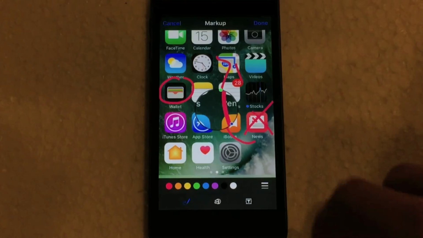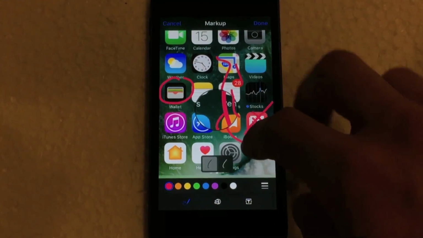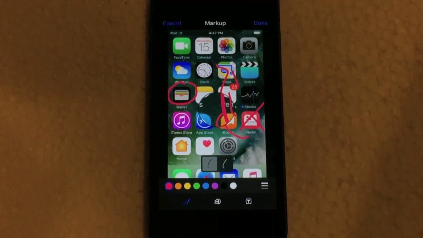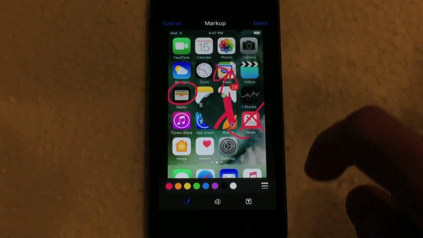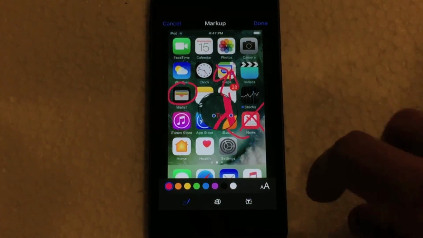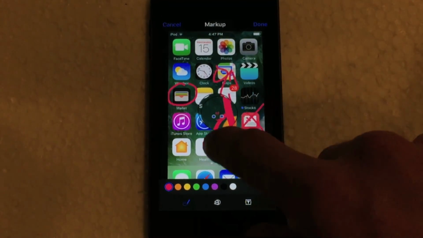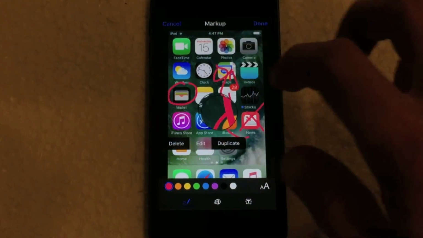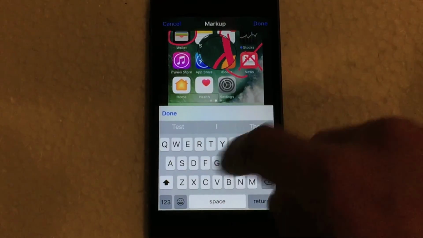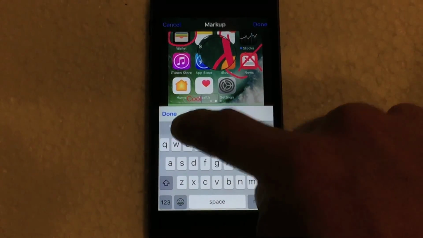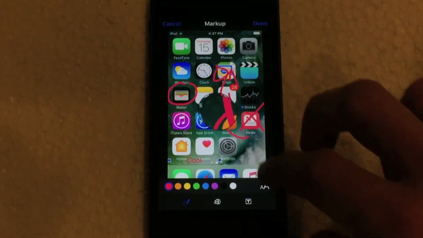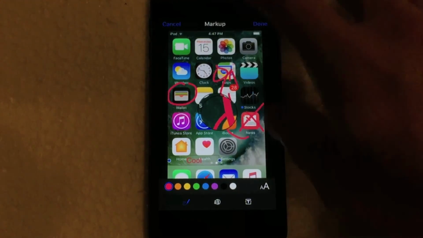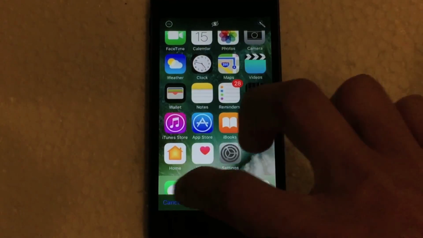So that's pretty cool. And then you have this, which is basically a magnifier, so you can magnify the text or the photo so you can see exactly what you're doing. It's pretty cool. And then we have this here, which implements a text box. We can move the text box wherever we want, right here, and then you can go into the text, click edit, and then we can say, cool. Here we go. And done. Now we have a text box that says cool, and you can do all of this on top of your photos. Really neat and kind of fun.